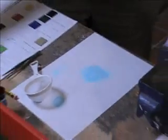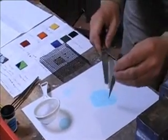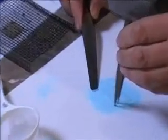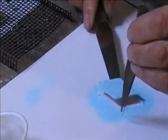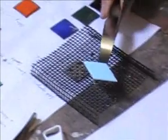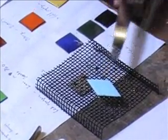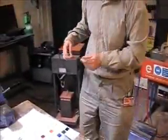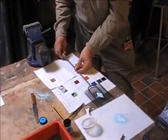From there I want to transfer it onto a firing mesh, so I'm going to move that over there. And there's some little tweezers which are useful just to help pick this up. You want to slide a palette knife in underneath it, hopefully not transferring any of the enamel over, and just gently slide it across onto the mesh. We then need the tongs which slide in under the mesh, and that is ready to go into the enamelling kiln for its first firing.